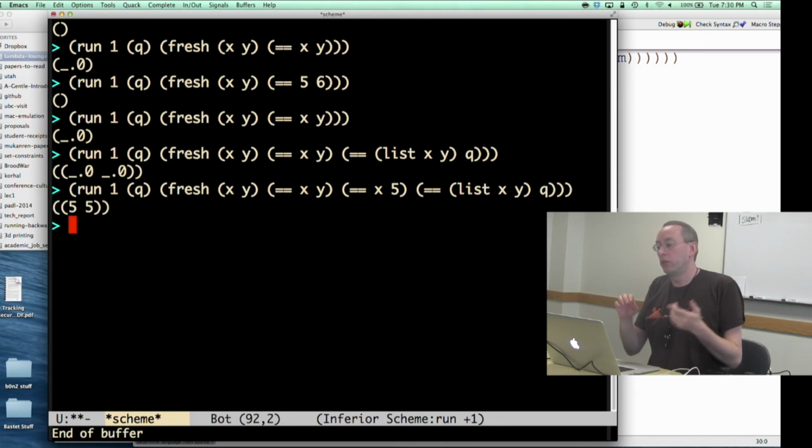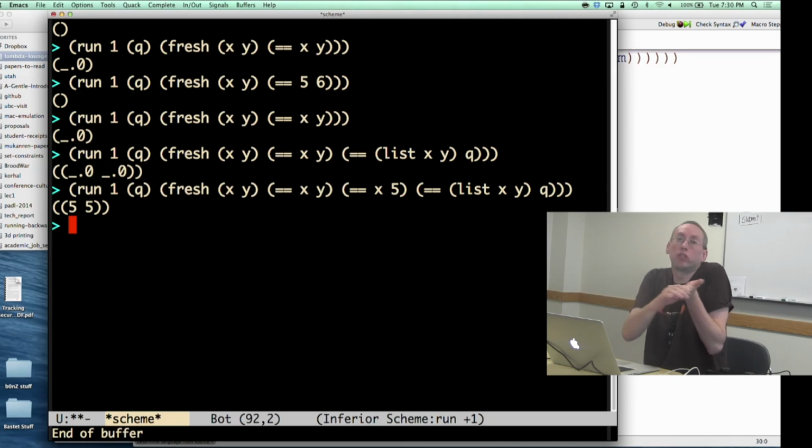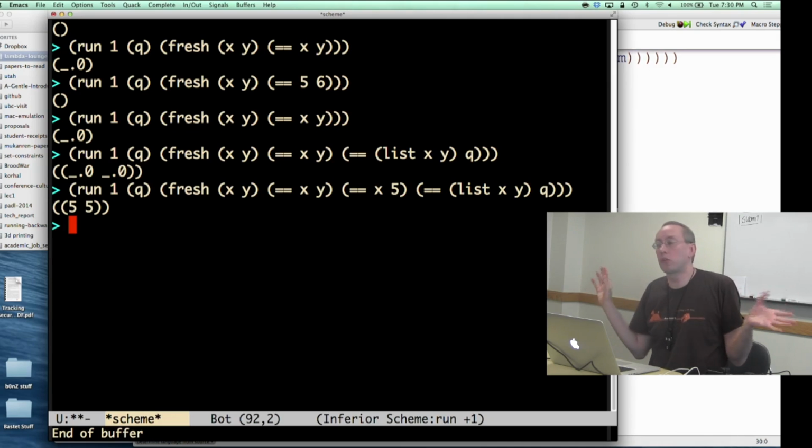So logically, we have this notion of equality. Unification is basically a notion of syntactic equality. We have logic variables, we have conjunction, and the introduction of logic variables. So those are all things we've seen. What are we missing logically? We've got conjunction, we've got variables, we've got equality. What's that? Negation. Oh, we forgot negation. Okay, that's kind of turned out to be a problem.